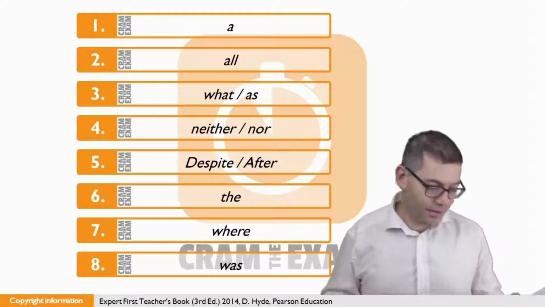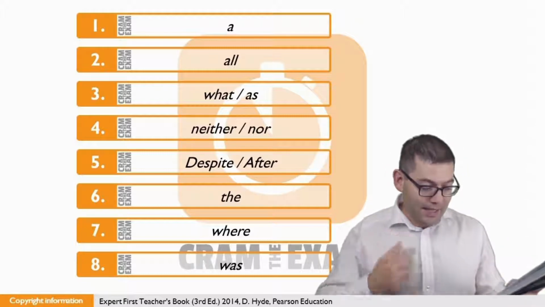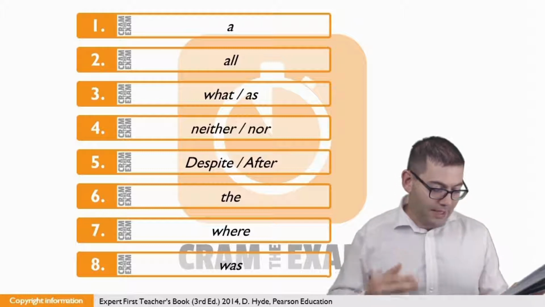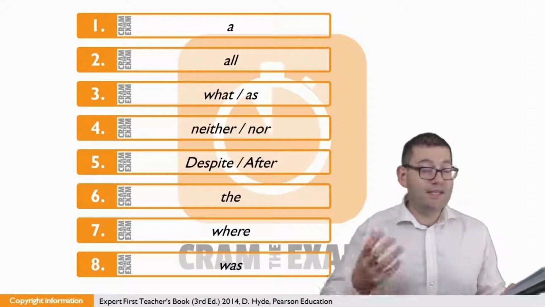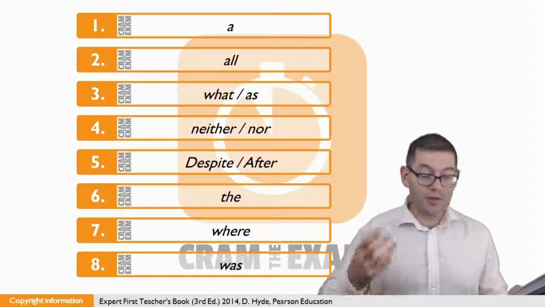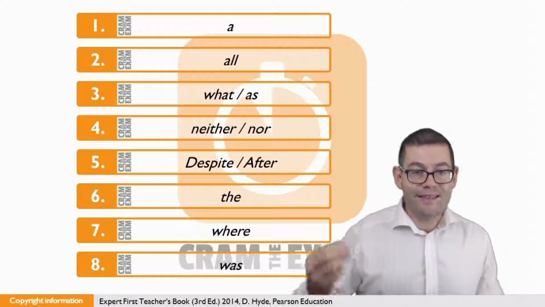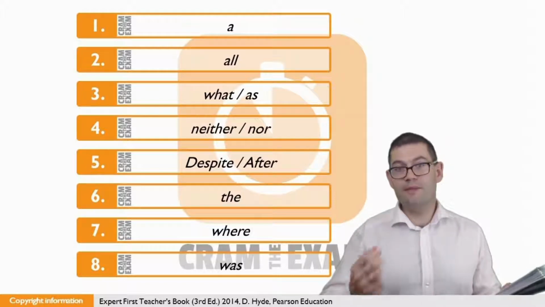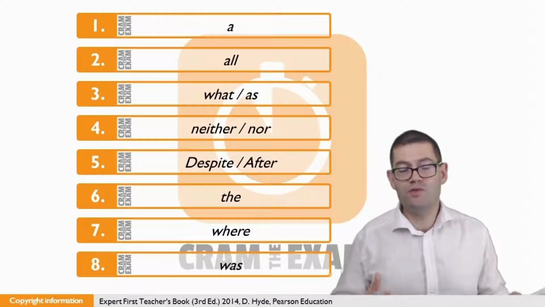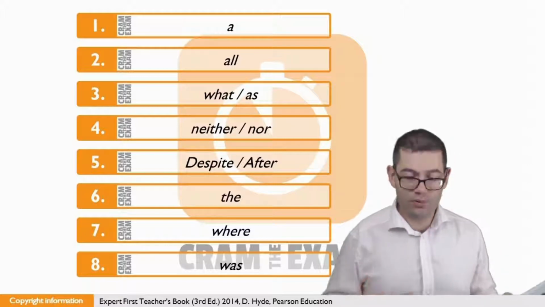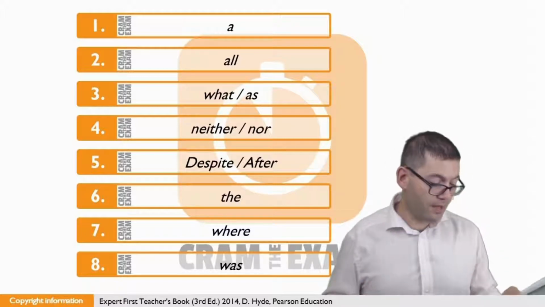For question number 7, the sentence says, "Instead he worked in a secondary school, blank, he taught mathematics and physics." What this sentence is basically saying is he worked in a secondary school and in that place he taught mathematics and physics. But we can only choose one word, and that one word is of course the correct relative pronoun. The relative pronoun being where.